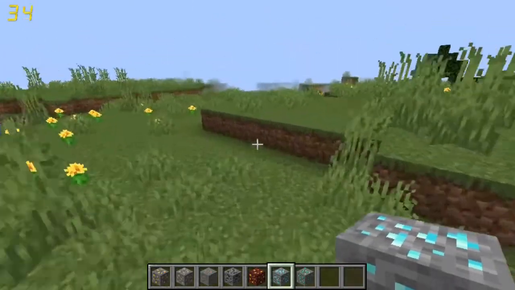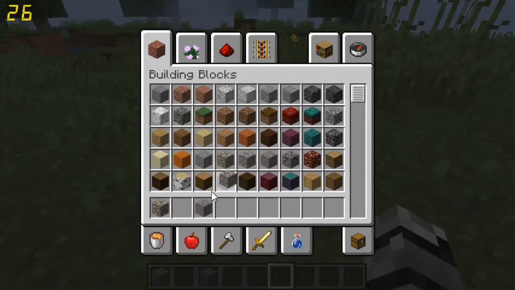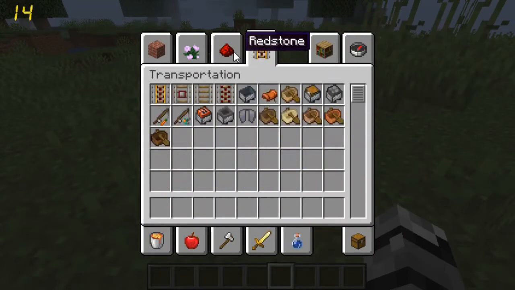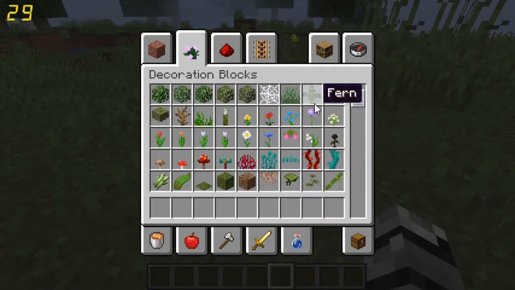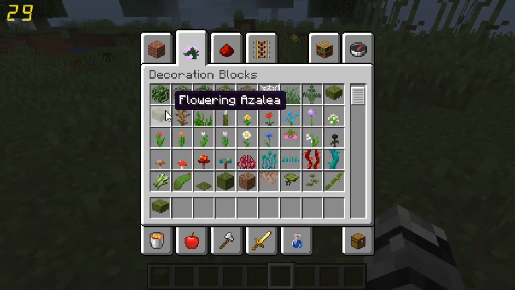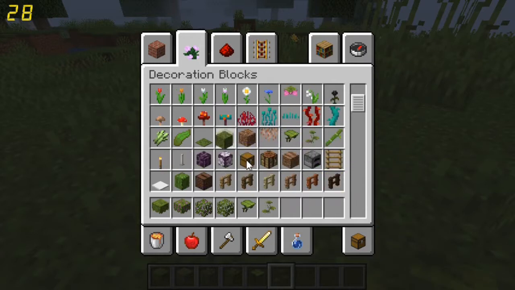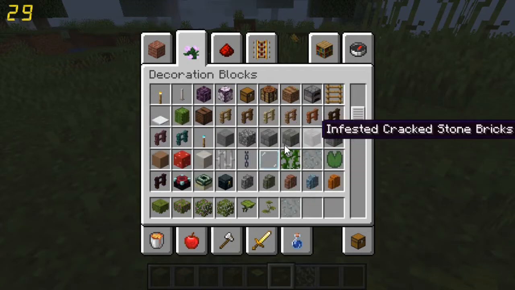Now, another couple things changing with the Caves and Cliffs update. I'm pretty sure it's like, can't remember what it was. Oh yeah, there's new blocks in the game. Flowering azalea leaves. There's this thing as well, drip leaf. There's moss blocks now. There's moss carpet. So those are some new things. Oh yeah, and this thing that grows.